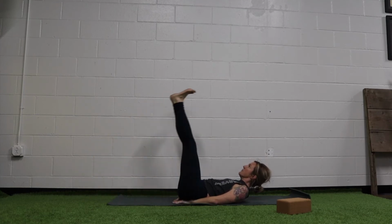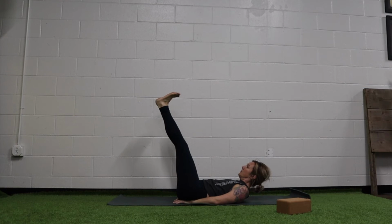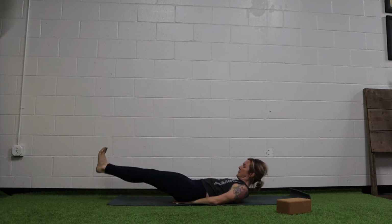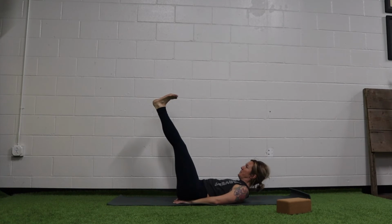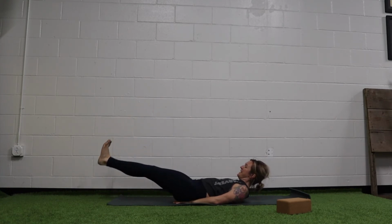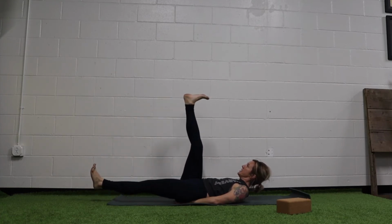Inhale, send it back up. Lower 30. Lower 60. Lower 90. Lift. One more time, 30, 60, 90. Send one leg up and switch.